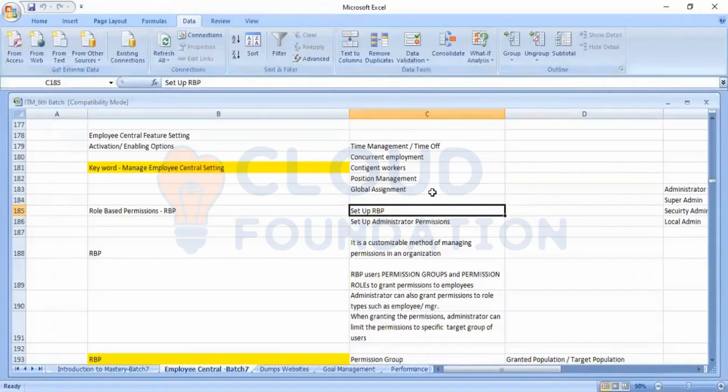The admins, right? Who all can be the admins? Admins can be from the consulting side also. Admins can be from the customer side also, right? You can go and access this particular tool. But managers and employees do not have access to this tool, right? The RBP. Correct.